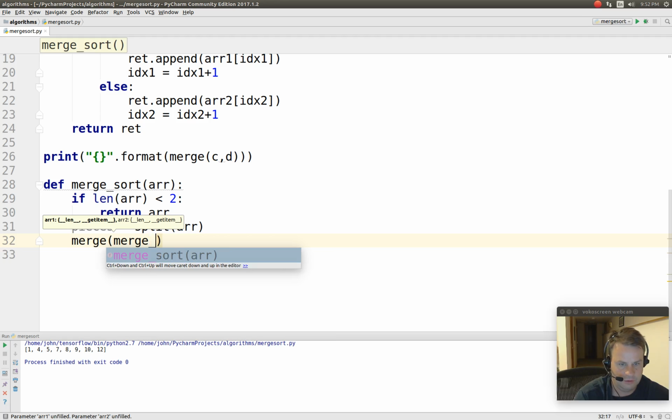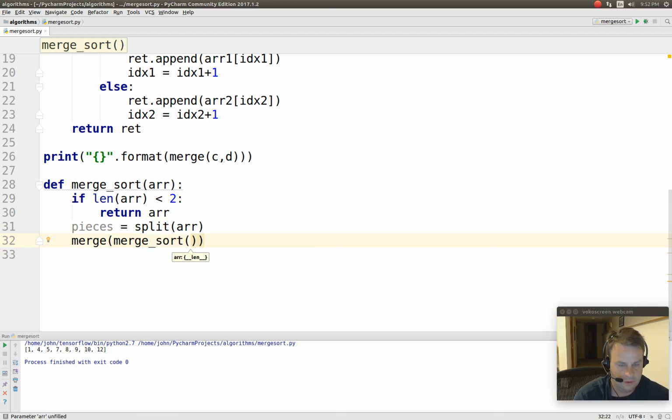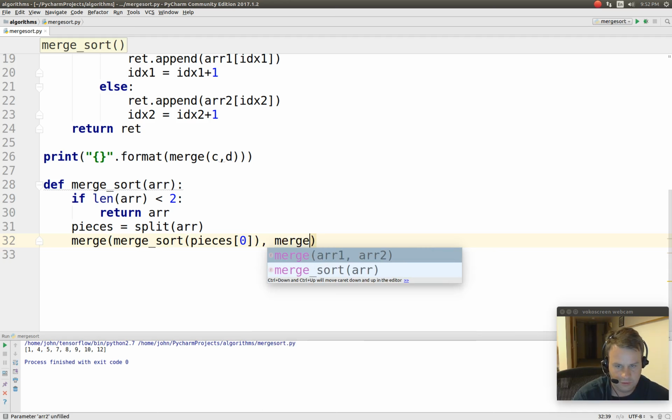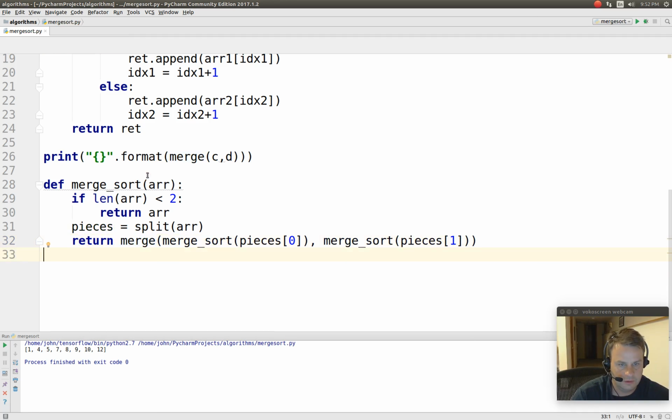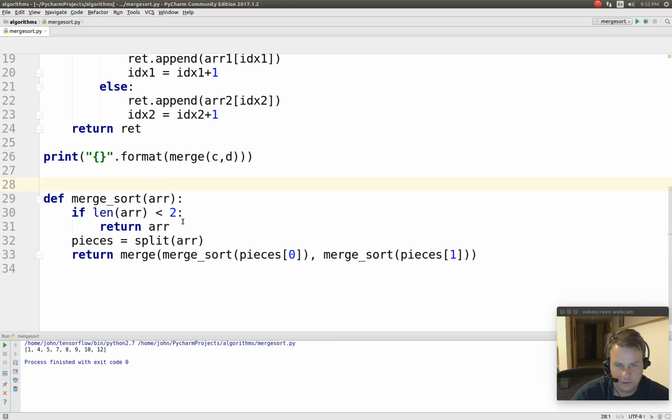So we're going to merge sort pieces 0, and merge sort pieces 1. And we can return that. Another space there. Alright, let's try that out.